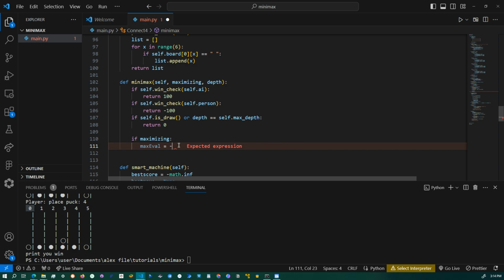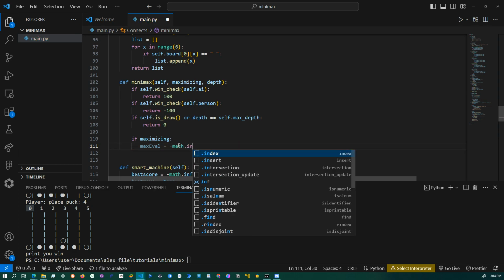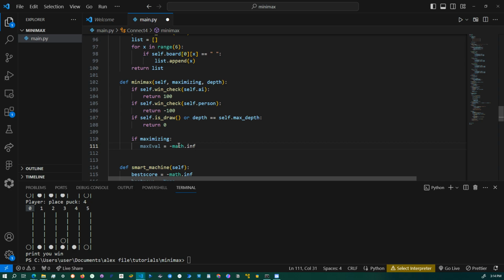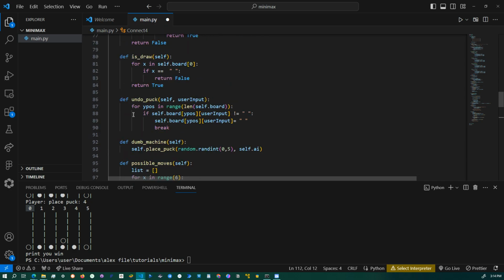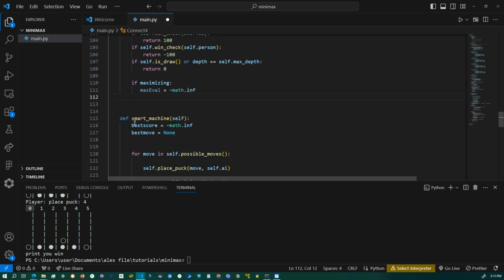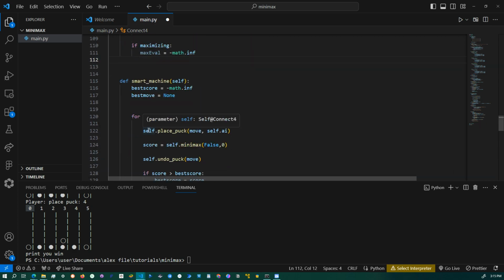Some of the variables are changed, just so you can have some kind of familiarity with it. So now we're going to copy the smart machine.